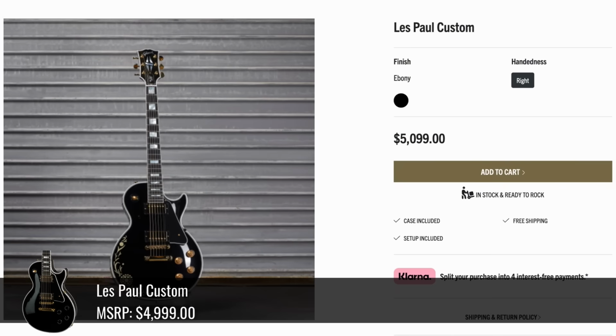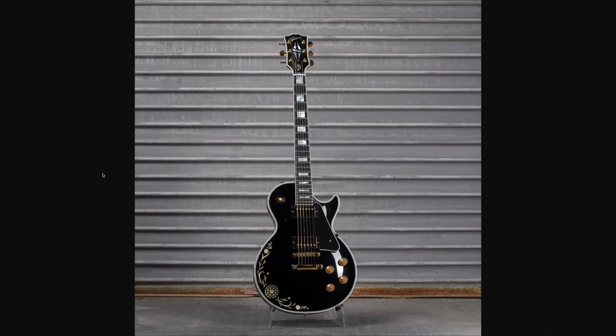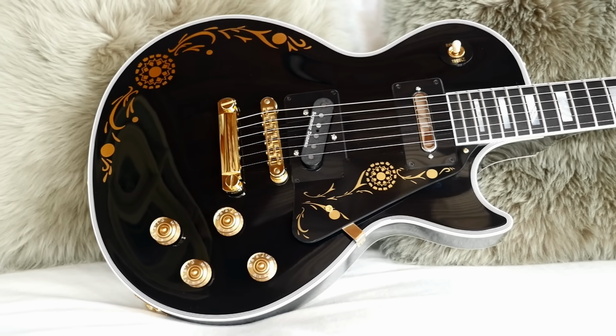Here's a case of spooky deja vu, a Les Paul Custom Ebony. So we were just talking about guitars that were numbered 1 out of 5, 1 out of 3, or whatnot. About a year or so ago, Gibson did a limited run of TelePauls, as I called it.